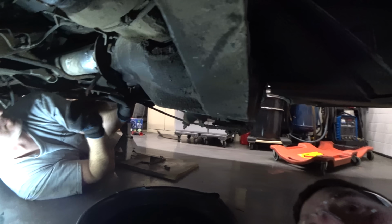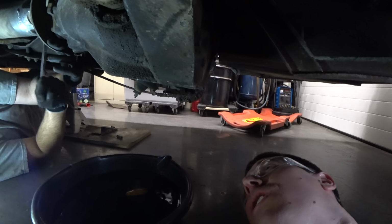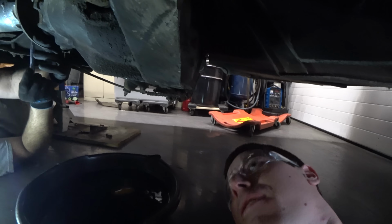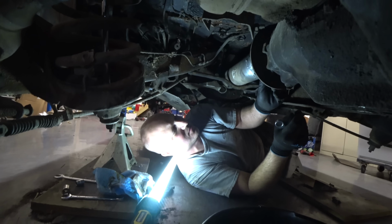Coming under the back of the car here. We just pulled the drain plug out of the diff. I'm getting that drained down. Weirdly, this fluid smells either new or not like gear oil. It smells really suspect. Very suspect.